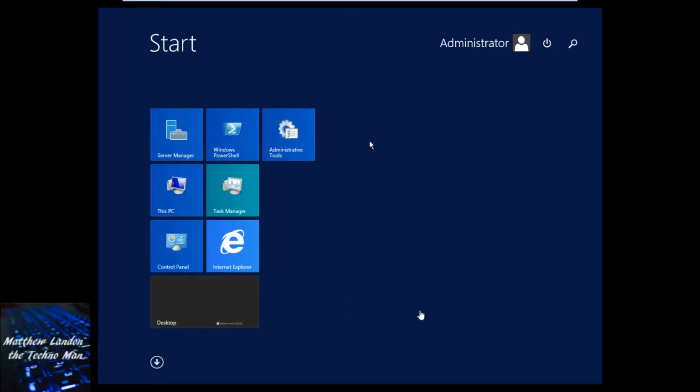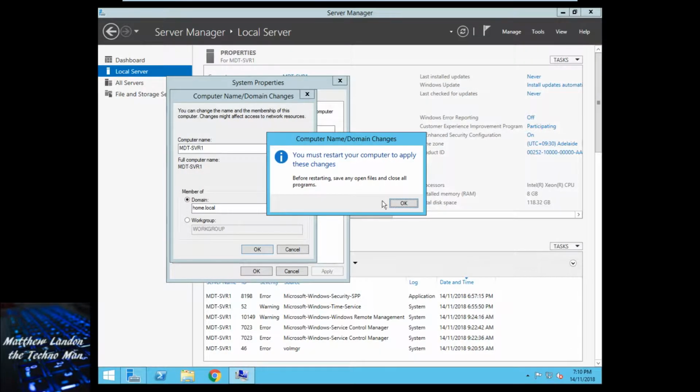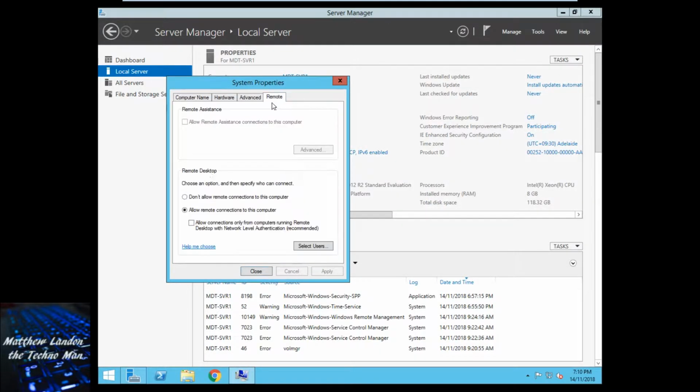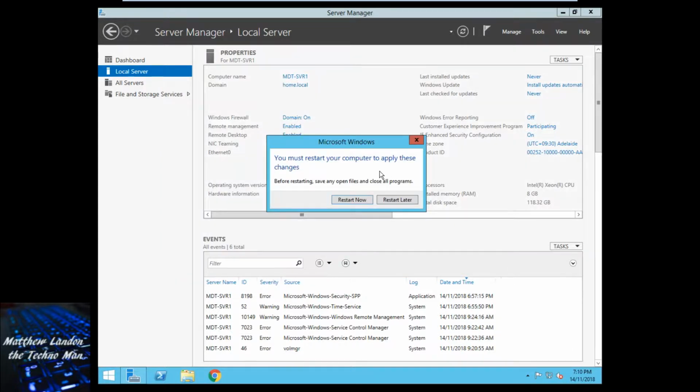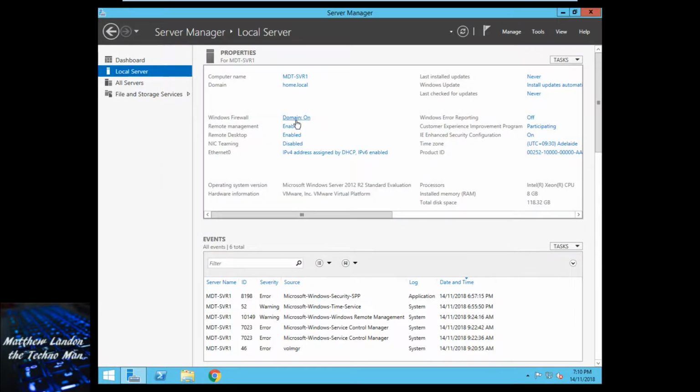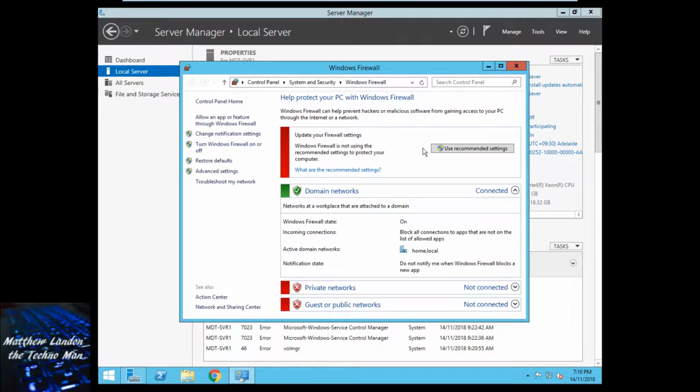We're going to go ahead and hit the desktop now. Well, not literally hit the desktop. So we have that now applied. That's the one thing we're going to do. I'm just going to go through a few more settings, which is allow remote connections. Done. I'm just going to hit restart later for a second. I'm going to turn the firewall off for the domain.